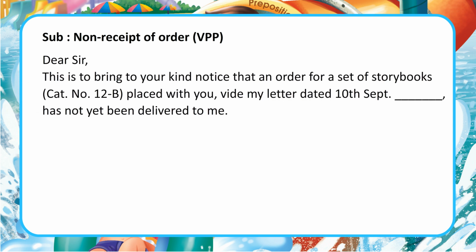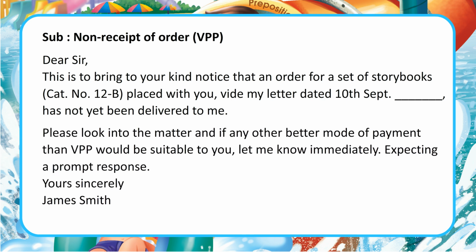Dear Sir, This is to bring to your kind notice that an order for a set of storybooks, Cat. Number 12B, placed with you by my letter dated 10 September has not yet been delivered to me. Please look into the matter, and if any other better mode of payment than VPP would be suitable to you, let me know immediately. Expecting a prompt response. Yours sincerely, James Smith.